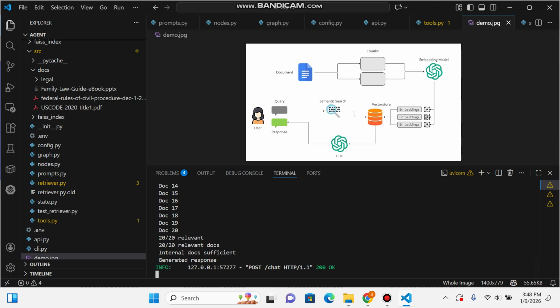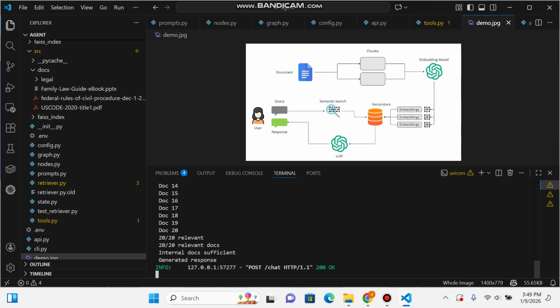In a vector store, the words are attached to a vector, a numerical number. Once a user asks a question, a semantic search is done in the vector store, and the relevant documents are shared with the LLM, which generates a better response for the user to see. So that is what has happened.